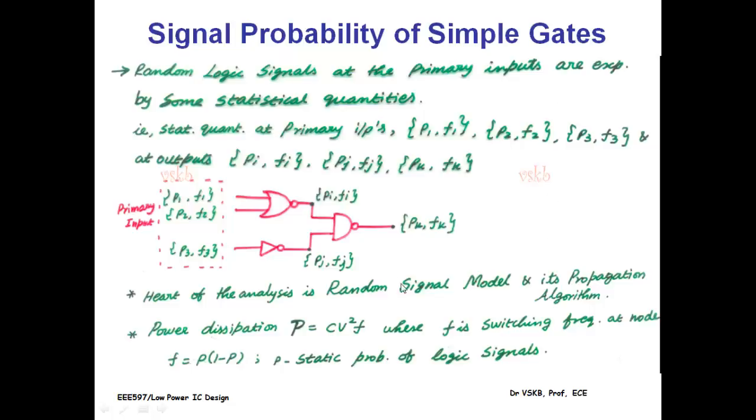This is what you see. I am showing a particular segment of a particular circuit. I have two gates, and I have these, I will call them internal nodes, and these are your input nodes, and I have my final output node for this particular segment of a structure. And each of the inputs I have a probability of P1 with a frequency of F1 happening, P2 with a frequency of F2, P3 probability for this particular input with a frequency of F3, and these are the primary inputs for this particular module.